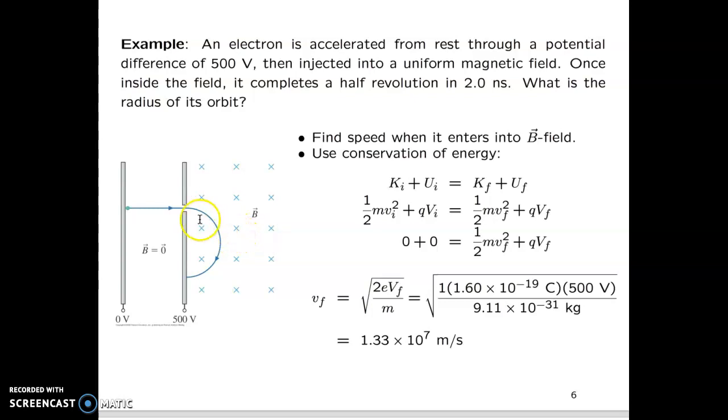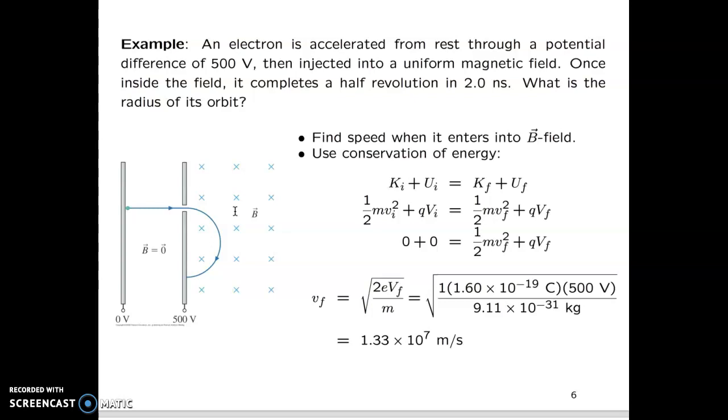So if you think about what happens, as soon as the charge enters the magnetic field, its velocity is pointing to the right, it's moving in this direction, but it will feel a force. Think about what direction the force should be going in. Velocity is to the right. The magnetic field is into the plane of the page. Use the right hand rule.